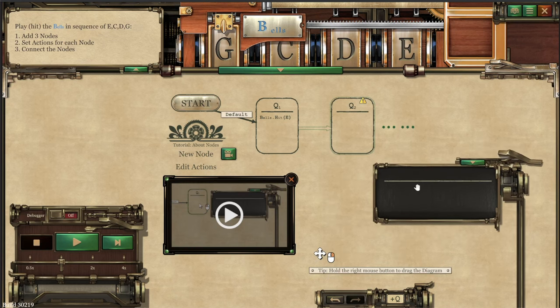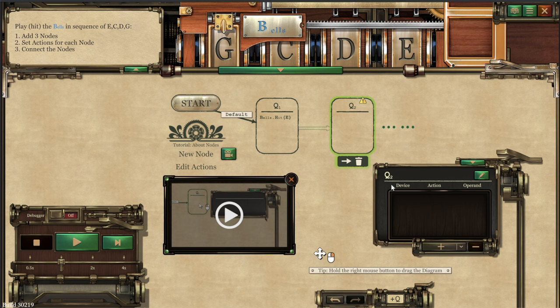How about right here? So we're going to go here and sequence E, C, D, G. We've already got E here. So I got to hit plus to create a new action. Bells. There's only one action with the bells, which is hit. And we want to hit C. So this is a bit, even though it's finite state automata, they've kind of set this up as if it's object-oriented programming of a sorts.